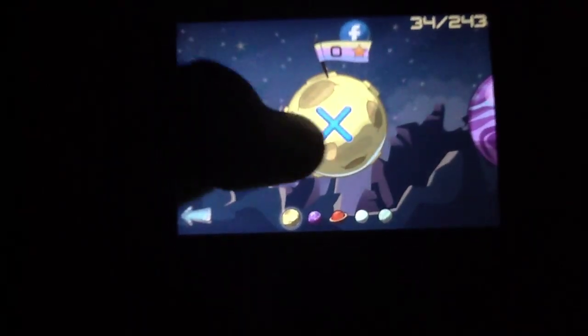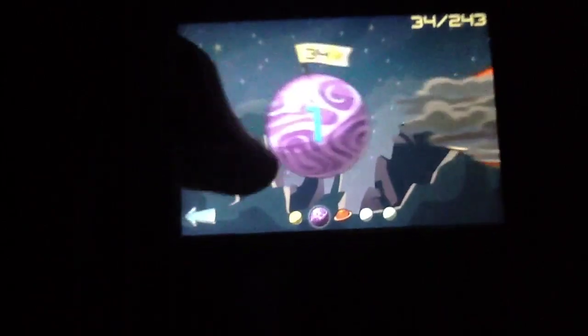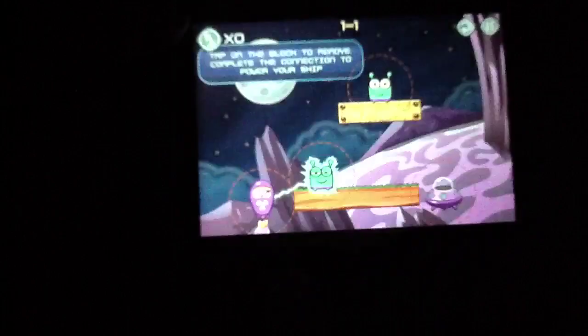There are a lot of different levels to play through. Obviously I have not yet gotten to all of them, but all of these are actually quite entertaining. With this fresh install we're still on the first world, so let's go ahead and hit this one and show you how this works. Just playing through the first level will give you a glimpse as to how the game actually functions.